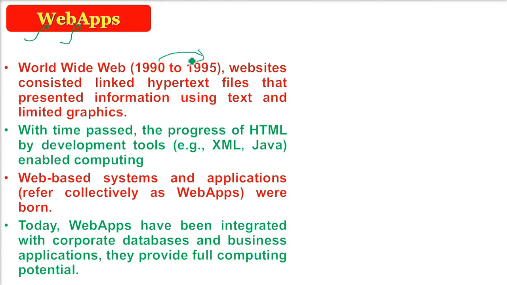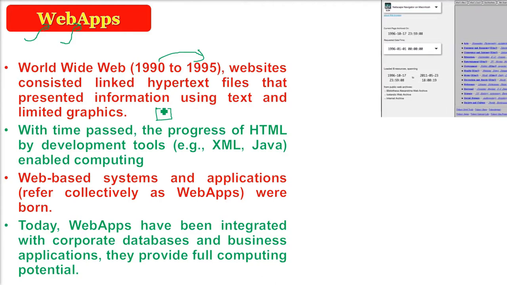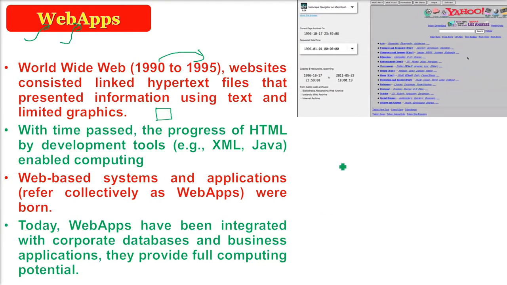So here websites were made. And you will be surprised to know, this is the Yahoo website. Can you imagine this was the Yahoo website? It had just some text, very limited graphics, nothing flashy, no Java, no jQuery, no JavaScript, nothing. It was very, very simple, but people were using it. And it was a leap beyond what people had thought earlier.